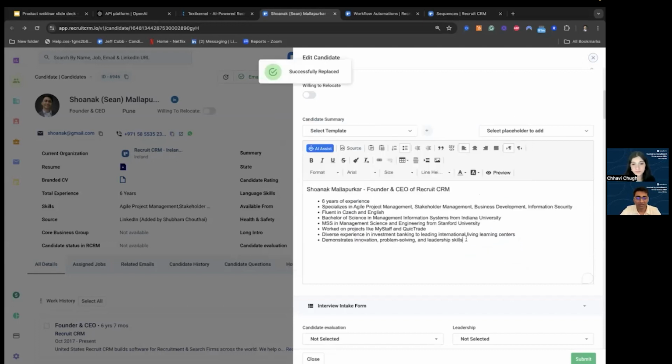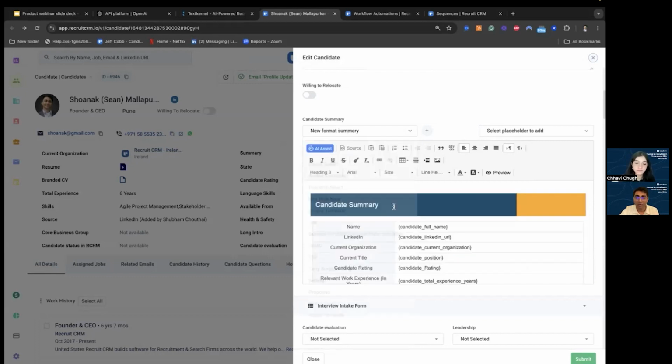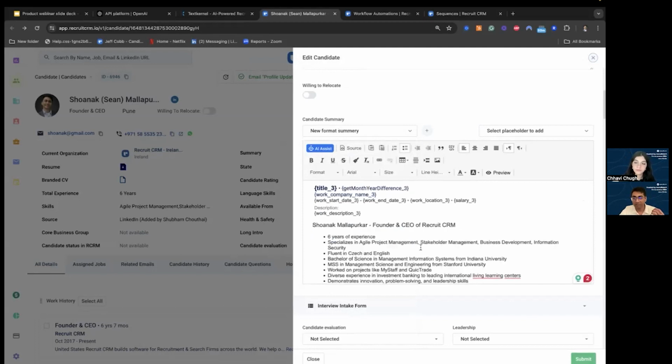And you can take this text here and combine it with templates you as a company have set up. Depending on the kinds of templates you've set up, you can apply a variety of different templates, which will have different logos, or your logo or your client's logo, and bring in the work history of the candidate. And essentially in seconds, you can recreate a resume.